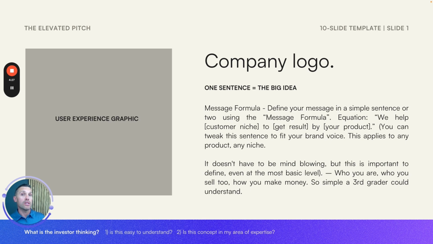And what result do they get by taking or consuming your product or service? What's the result? What do they walk away with at the end of the day after they've used your product or service? Right? Is it speed? Is it cost savings? Is it flexibility? Is it whatever it might be? Put that result there, and then include your product or what it is that your magic sauce is that you do that gets them that result.